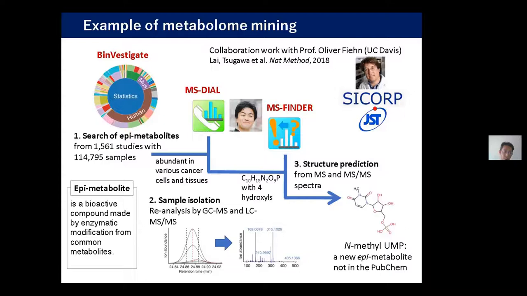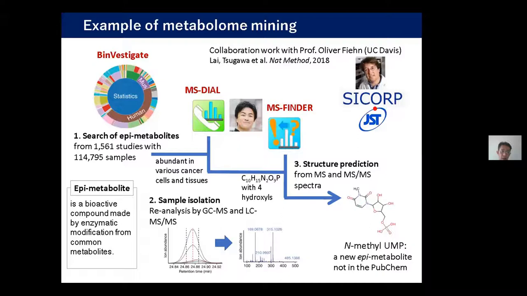Of course, this is not simple. If molecular structures are listed in a metabolic pathway or a metabolome database, then it's much easier to predict. So we hypothesize that those structures are not yet known, not in a standard molecular structure library like Chemical Abstracts Service or Human Metabolome Database. So first, based on those known molecular structures, we applied typical enzymatic reactions to produce hypothetically possible molecular structures. And against those hypothetically possible molecular structures, we applied the MS-DIAL, MS-FINDER process for prediction.